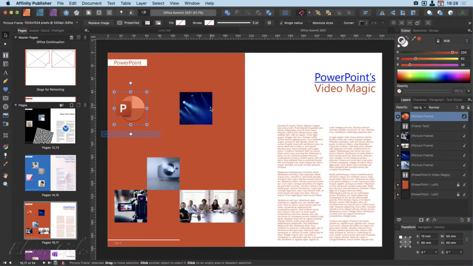The reason it's on the text menu is it was added as an afterthought. When Affinity created Affinity Publisher, they intended it for printed documents. They did not intend it for web distributed PDFs with links in it or ebooks. The first thing I had when I set my sights on the first beta, I opened it and I thought, where's the add links? And there was no ability to add links.